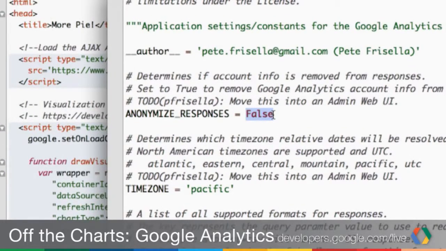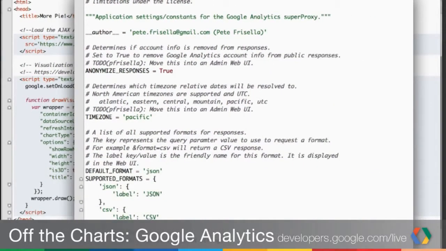What this allows you to do is, if you set this to true, any response you get back from Google Analytics, which usually contains information like the profile ID and the account information that are part of the request you usually make, will have those keys removed from the response. So we'll remove things like the query itself, which contains profile information, and the account ID and web property. Now this isn't a truly private thing, but these are values that you might not want to make available and share. So if you set it to true, that's what will happen.